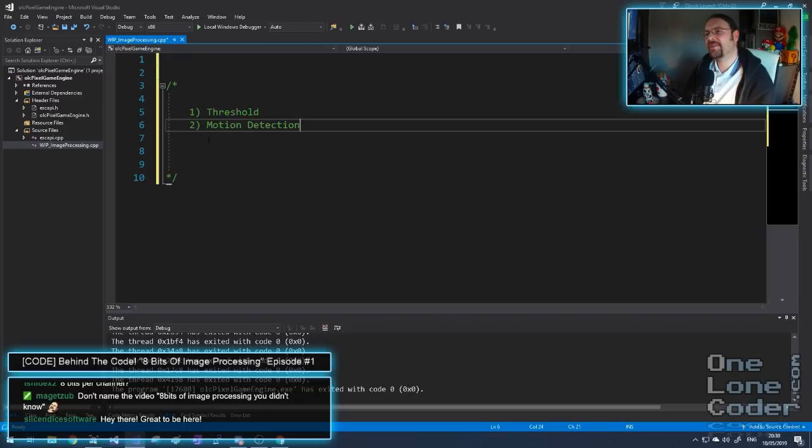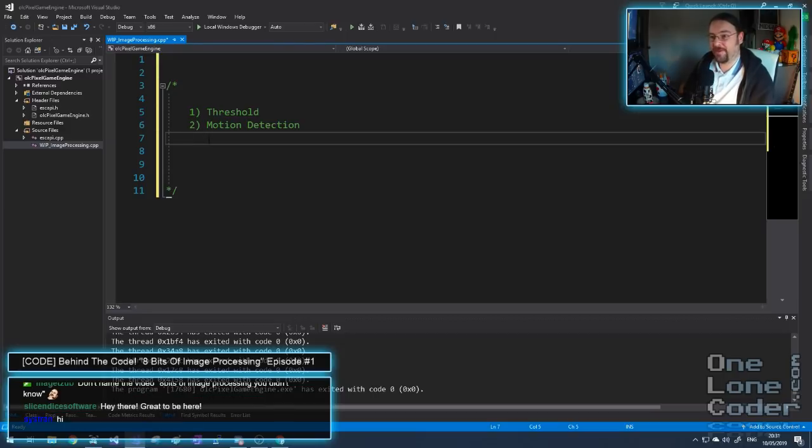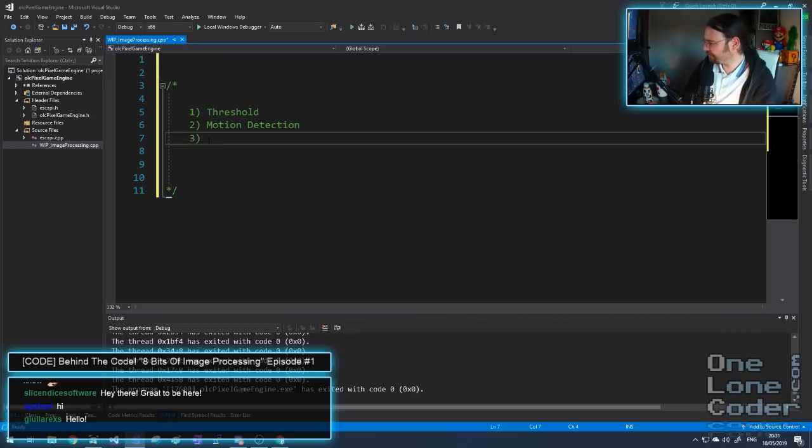Motion detection is a little bit more complicated, but we can build on the framework that we've already got. Because there's a bit of a tricky one with this. I'm going to have to start the video with a very quick rundown of what the structure of the program is and how it works. Or maybe not. Maybe I just jump straight in with the techniques and say, now you can download this program and play with them yourself.